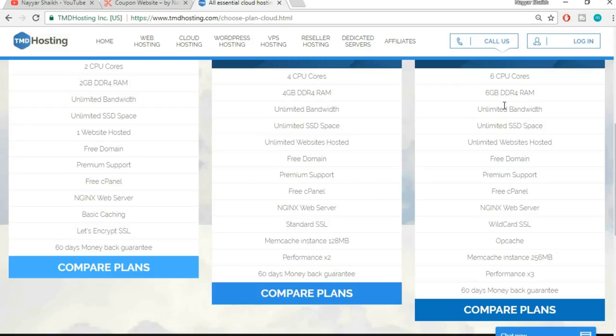So the computer should be very good. So they are using a really amazing computer. It is a 6-core CPU. The computer wherein your data is saved is a very fast computer. That is a 6-core CPU computer, which is amazing. And also they are using 6 GB of DDR4 RAM, which is another amazing thing. So the computer which these guys are using is really amazing.